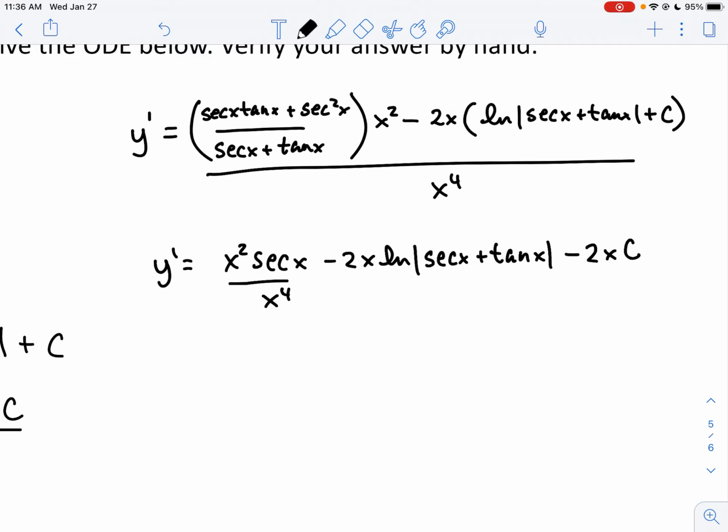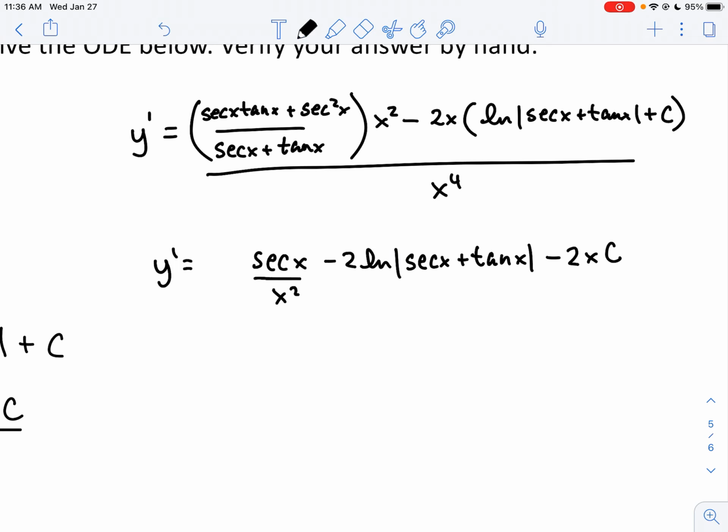All right, so I'm going to put this over x to the 4th, and then we get some simplification here for this fraction. So let's go ahead and do that over x squared. Put the middle one under x to the 4th, so that x will not be needed, and we'll have over an x cubed. And the last one, this x isn't needed right there, and this one over x cubed as well.